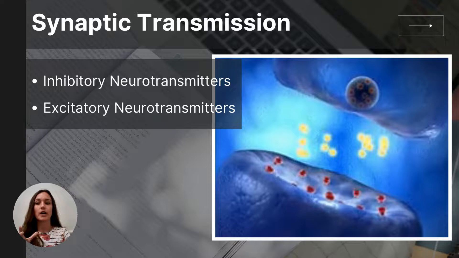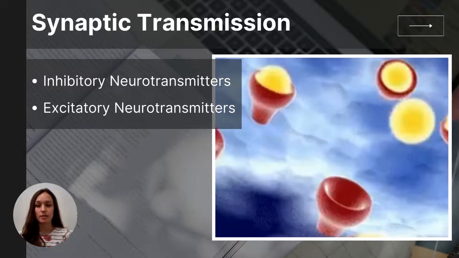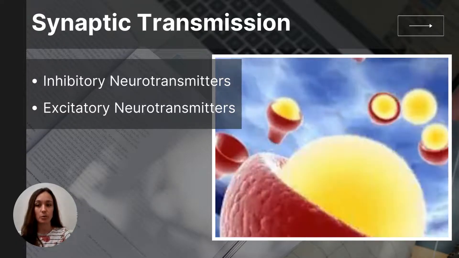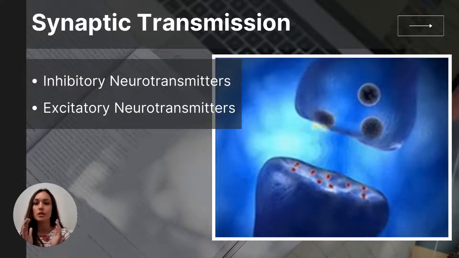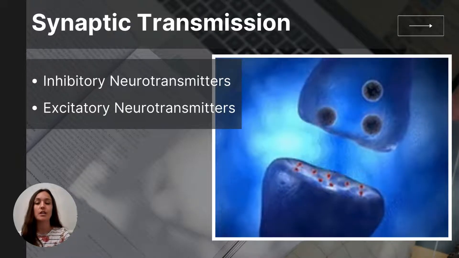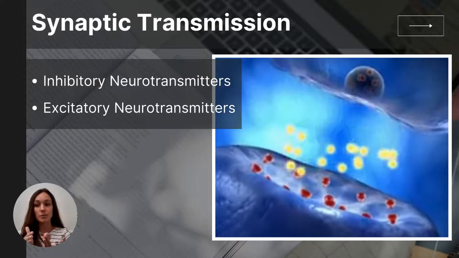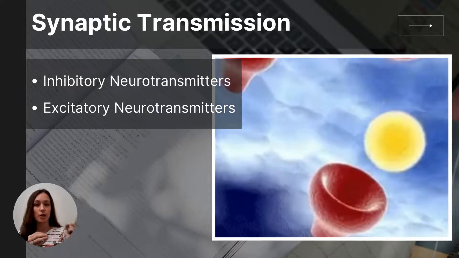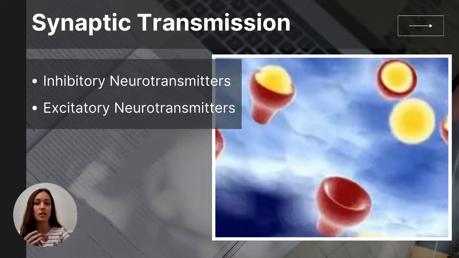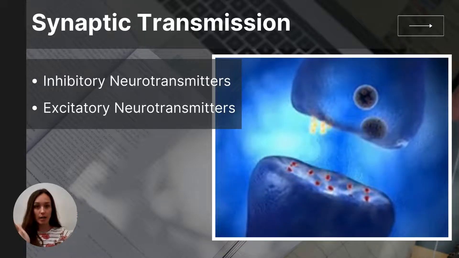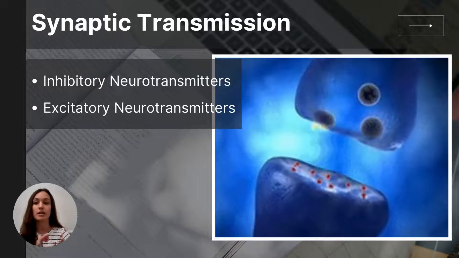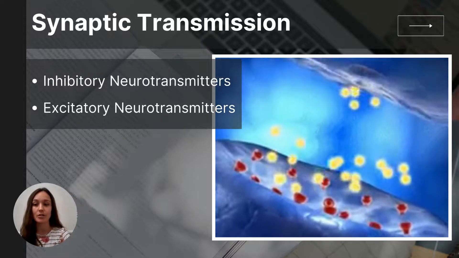Our brain and body communicate through the nervous system, which is a network of nerves that sends messages almost instantaneously through the electrochemical process. In the previous video, I focused on the parts of the nervous system, the parts of the neuron, and how the electrical impulse works. Today I'll focus on neurotransmitters — tiny chemicals that cross those gaps called synapses. Every neurotransmitter communicates a very specific message, leaving the axon terminal, crossing the synapse, and binding at receptor sites with the neighboring neuron. Humans have over a hundred different neurotransmitters in their nervous system.